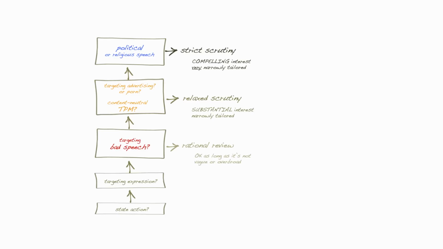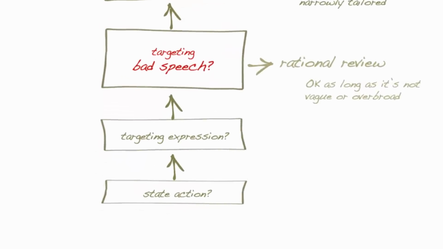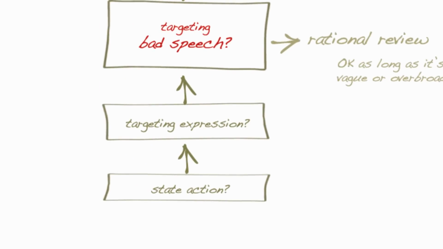To understand the O'Brien case, we need to look really closely at the second box. And I've told you that state action and targeting expression are usually easy answers. You don't want to forget them, especially because on both the midterm and final, I will give you questions where there's no state action because it's a private entity restricting speech instead of the state. They're usually pretty easy. O'Brien does something fairly complicated, however, to the second question, targeting expression. So I want to talk a little more about that box right there.